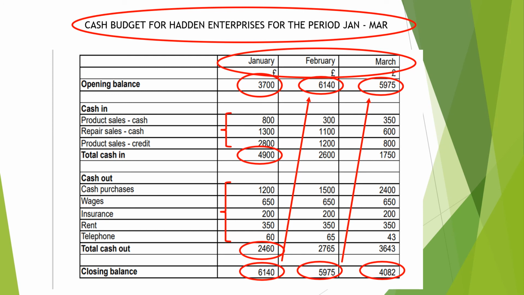Now, what can put the cat among the pigeons here is if you're buying an asset outright in one of the months. For example, they could have bought a new machine in March costing maybe £10,000. What that would potentially do is put this closing balance down and give us a negative balance. Now, if you've got a negative balance, you've got to show it's a negative balance by putting a wee takeaway sign at the start of it, because we need to treat that as a minus. So this is a layout that you're going to use next day in your next block to be able to do some cash budgets. Thank you very much.